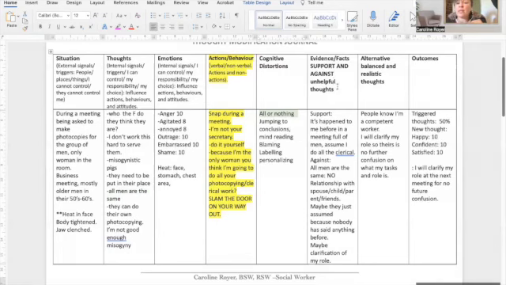So now we're looking at the evidence and the facts that support. We're going to start with the facts that support your triggered thoughts. One that supports it would be that it's happened to me before in meetings full of men. This is the same pattern that happens. They assume that I do all the clerical work because I'm a woman. So that may be going into the meeting, maybe having a guard up already.